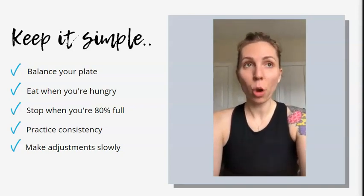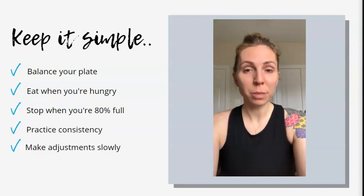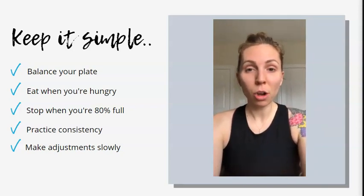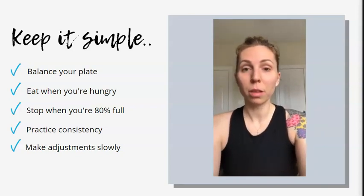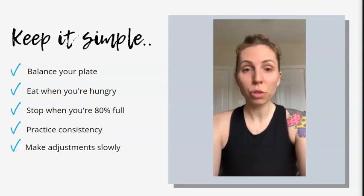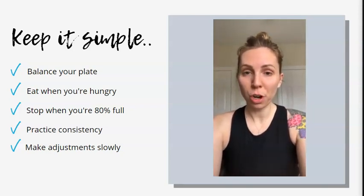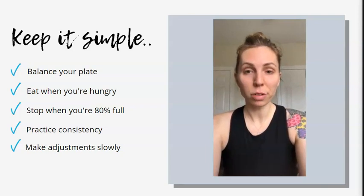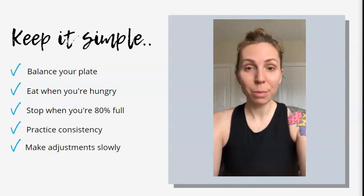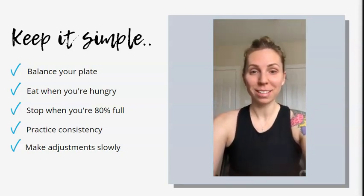And this will get easier over time. So you might start out where maybe you aren't that hungry, but you have to fix your plate anyways because you know that you should be eating. But as long as you're filling your plate up with vegetables and fruits and whole grains and protein, nutritious foods, your body's going to tell you when you're full and when you're hungry, and it will get easier over time. So just trust the process, start, and try to keep going. Now that I've talked all about it, let's watch some slides on it.